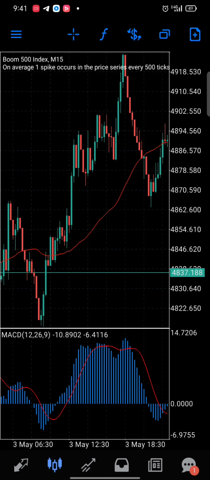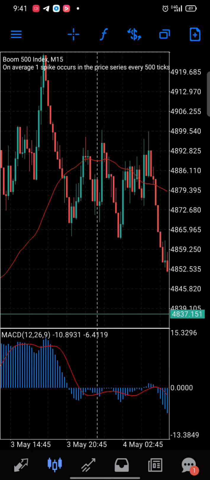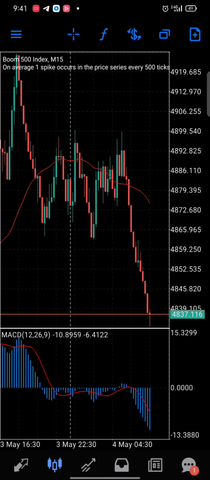I can see a lot of people there. Some are using the spike catching strategy that I used to drop. Yeah, the strategy is still working. So just use whatever works for you, guys. A lot of people like to buy Crash and sell Boom. Yeah, while a lot of people like to trade catching spikes. Yeah, there's a strategy for each and every one of you.